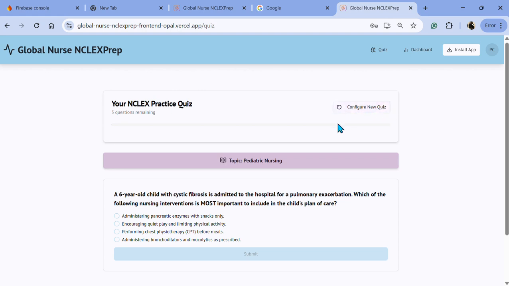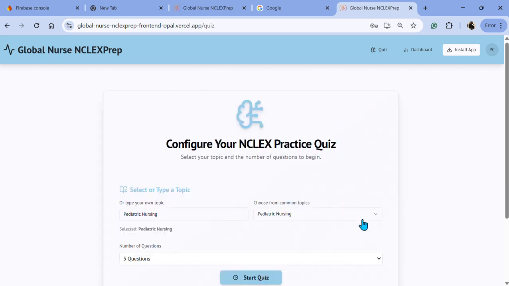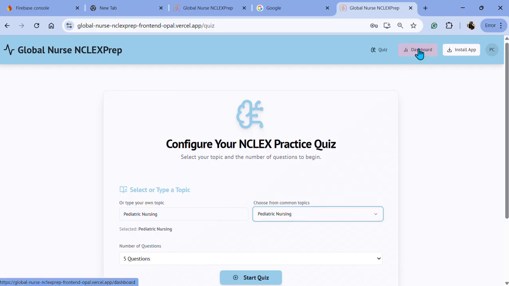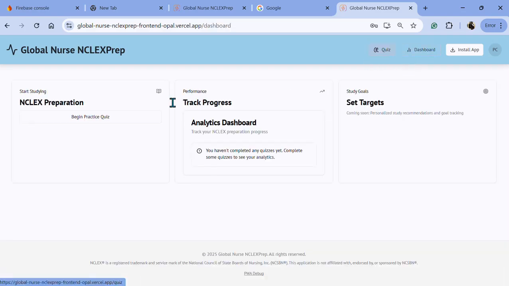These systems are the systems that NCLEX examines on right now, and I designed this system to base the questions on the latest NCLEX syllabus, whatever you call it, the latest exam that they are testing on. That's how I set it up. Don't worry about the dashboard for now. It's not important. It's supposed to give you analytics where you can go back and see where you've been studying. So don't worry about this.